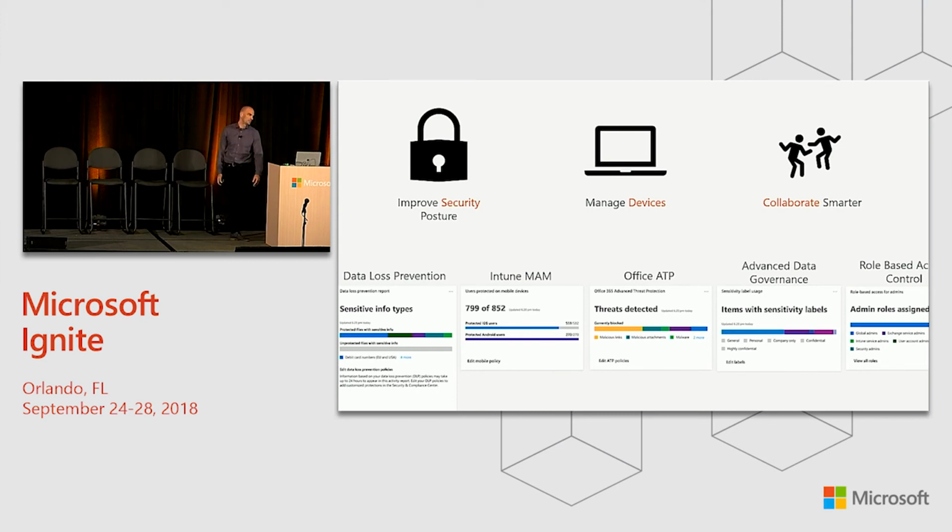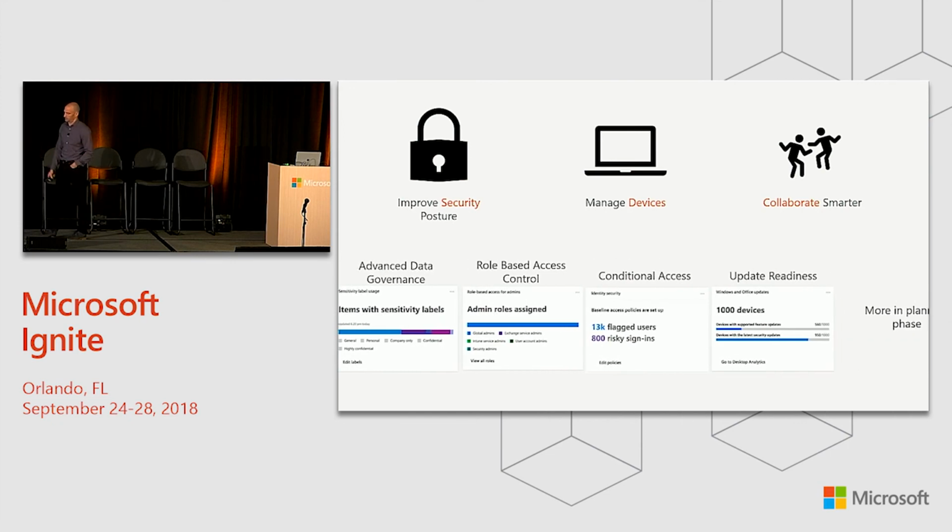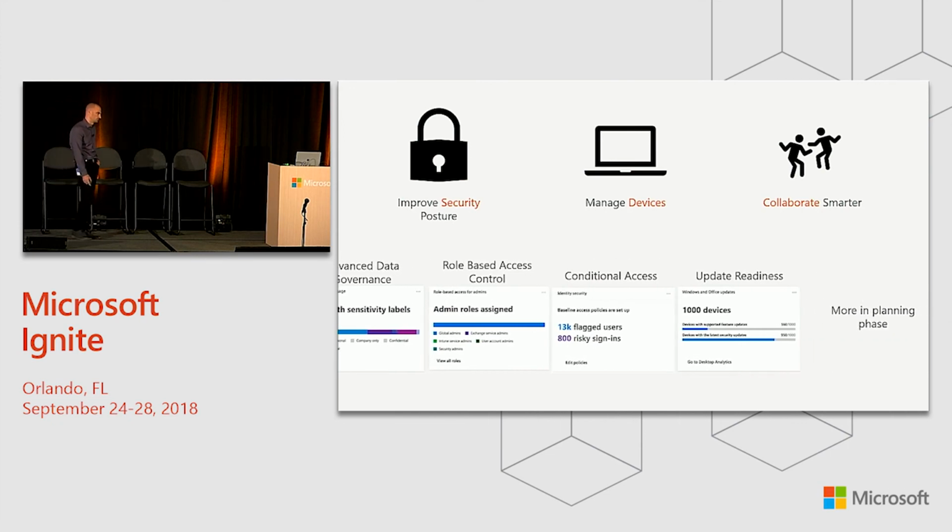But you'll have things like DLP. So, if you want to go and configure your data loss prevention policies, your Intune MAM, which is what I showed, Office ATP, MIP, Microsoft Information Protection, all these things are coming to your Add Card menu so that you can configure these through onboarding experiences, through these one-click experiences, or going into the deep admin centers, deep within the workspaces to configure the specifics.